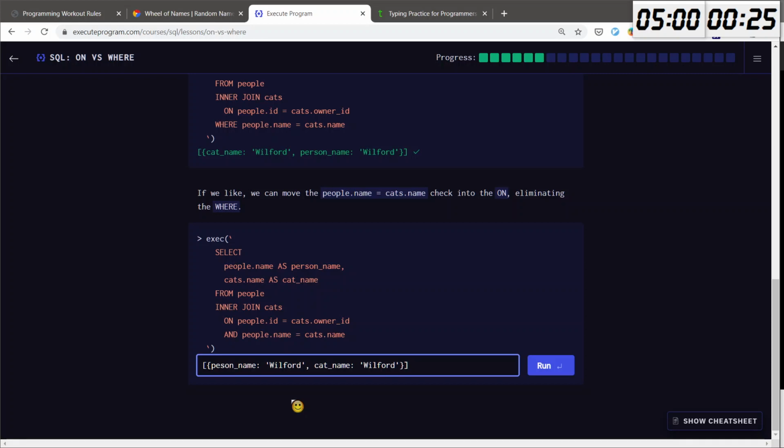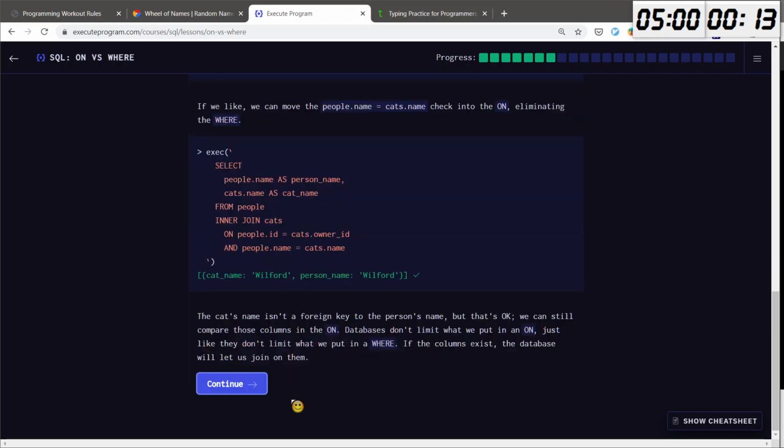Ah, I see, person name. That's not correct. So the cat's name isn't a foreign key to the person's name, but that's okay. You can still compare those columns in the on. Databases don't limit what we put in on.